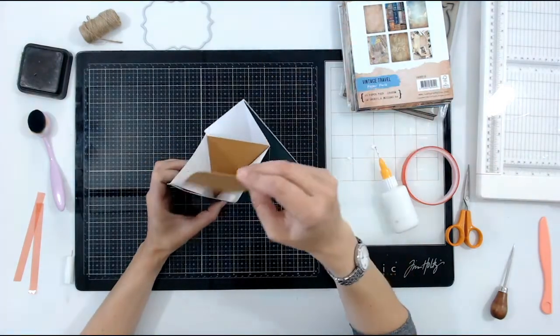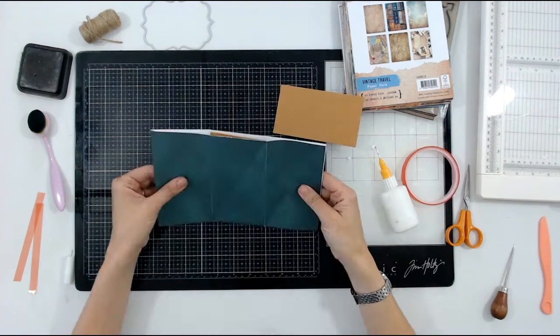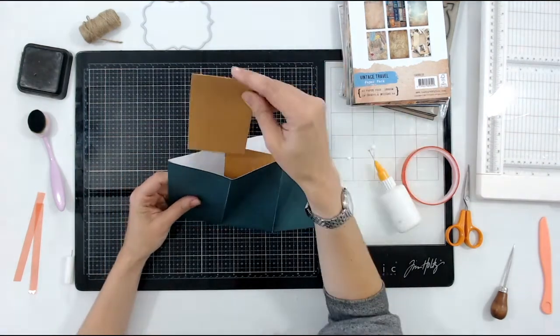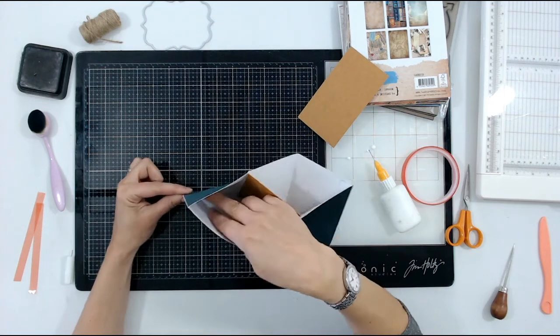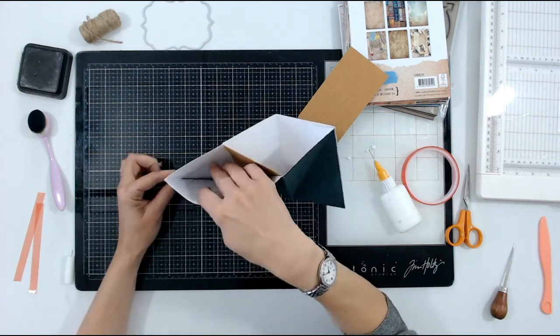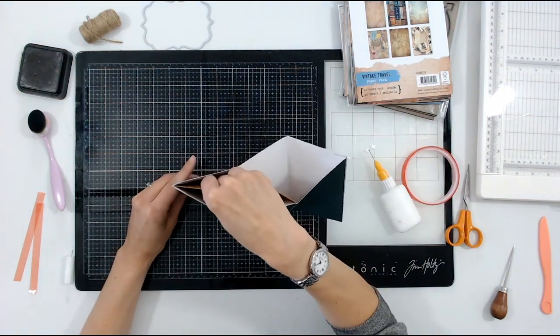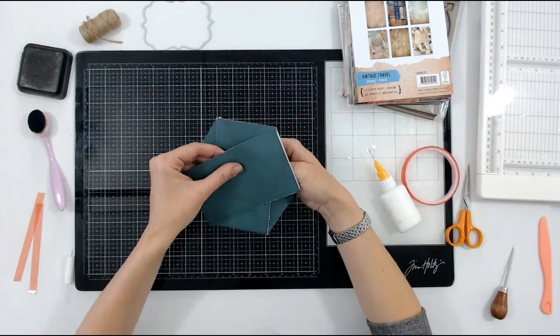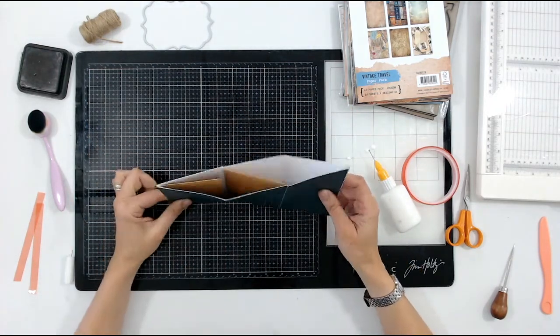Make sure this tag is going to fit inside the first rectangle — it wants to fit inside this first section. You'll notice the corner is quite tight; it's just folded together with no glue, so you can slot the tag inside there. That will hold it in place — and you'll do the same in that corner too.